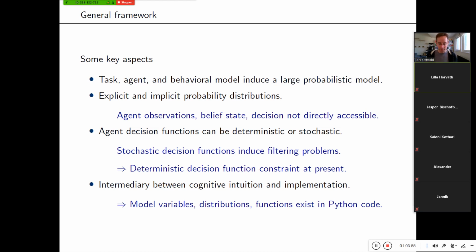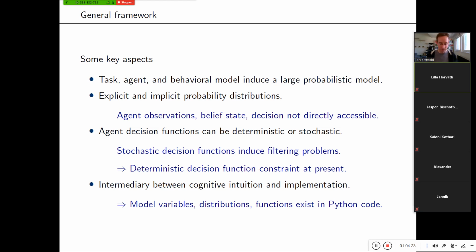So the models that we write down and that we formulate, they are helping us to get from our intuition about how cognition works to the implementation, which, however, also means that our implementation should be quite close to our model. Yeah. So the model variables, distributions, functions that I will discuss in these examples, they then also exist in the Python code. Yeah?